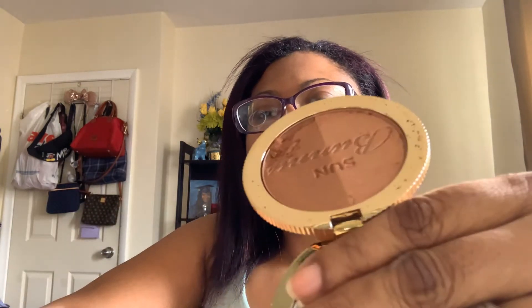Another Too Faced item: I got the Radiant Duo Tone Bronzer in Sun Bunny. This is the only item that came slightly damaged, but it's okay — I shall fix her. Just a wee bit on the edge there. I kind of swatched it on my hand and I like the sheen and the bronzing effect it gives. It's like a light satin sheen, and I think that is gorgeous.